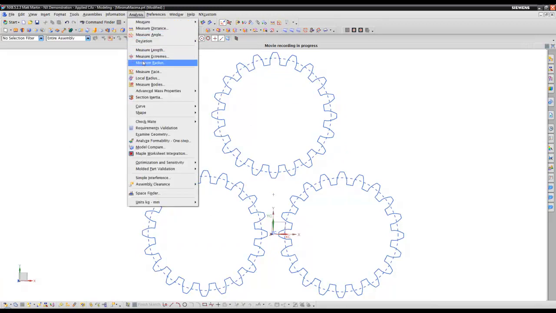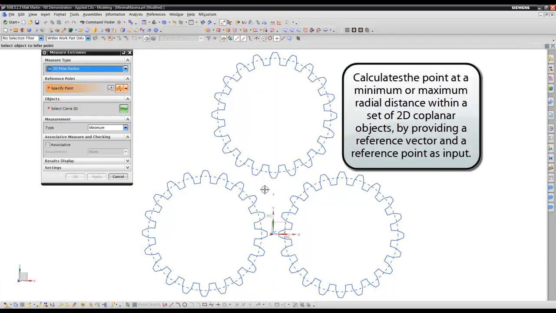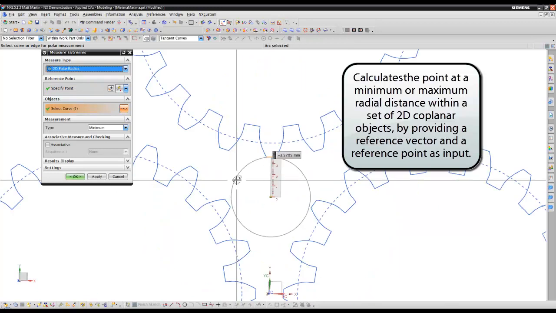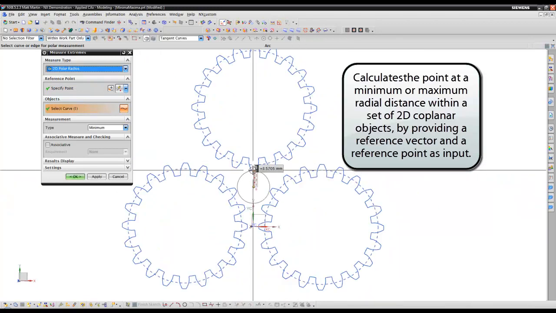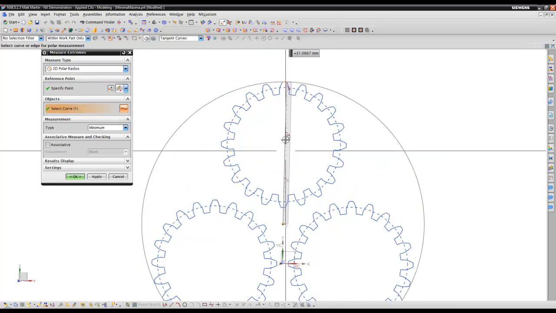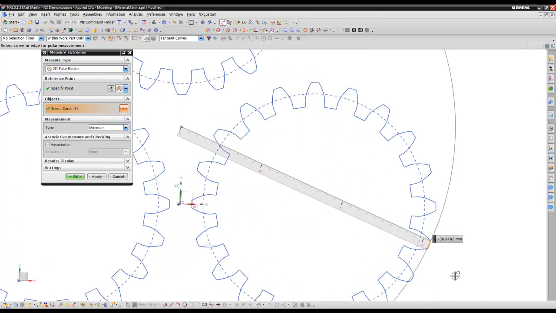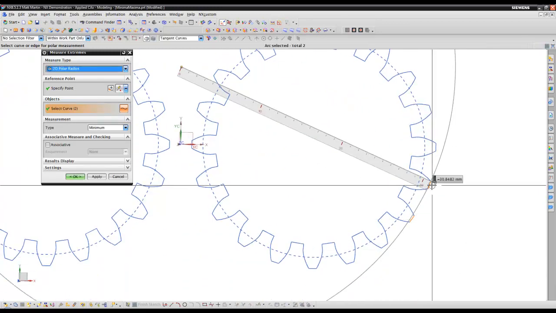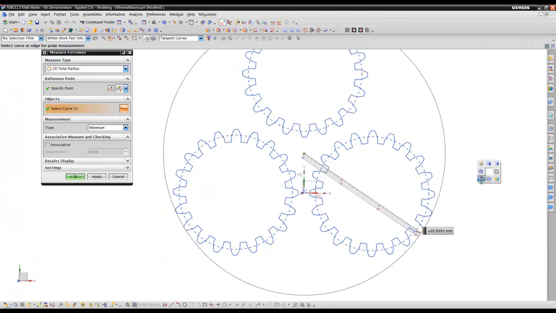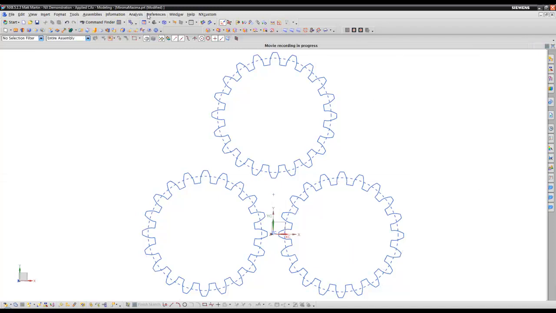The next one I want to do under Measure Extremes is 2D Polar Radius. So I'm going to pick a point and then pick the geometry. I also have to put in a vector here. And it's going to automatically circumscribe a circle from the point that I picked to the geometry that I picked. I'll show it a couple different ways of how this is working. Select and unselect different curves in space on there, and it will adjust what it's circumscribing.